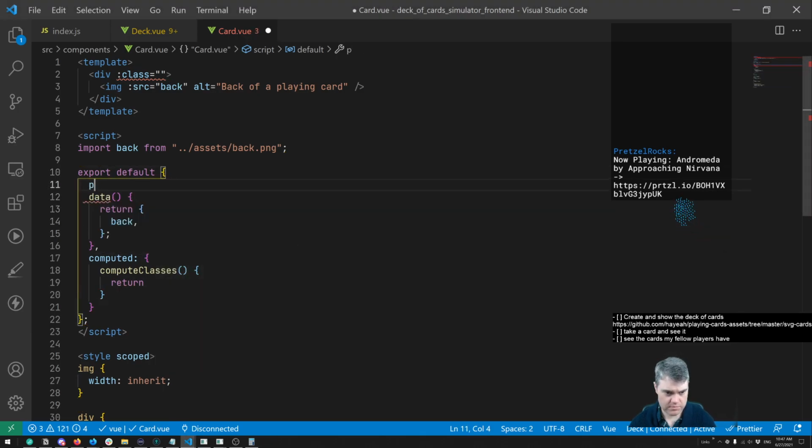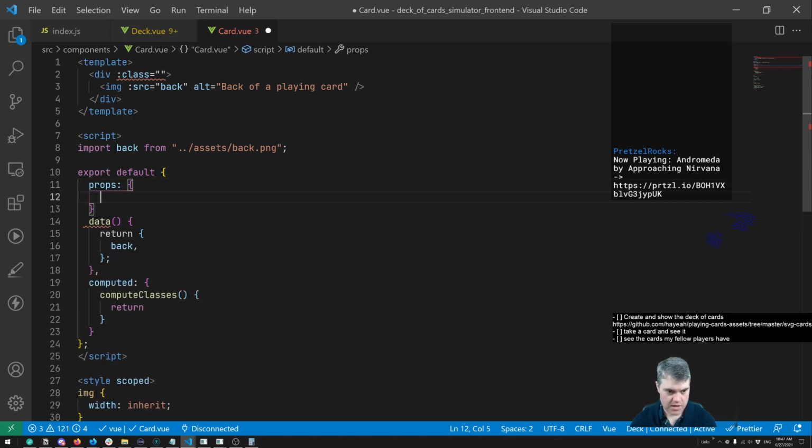Props. Okay, so for our props here, we're going to take in the number of cards, right? Or maybe, okay, we need 3 potential states that this card is in. We're seeing the back, we're seeing the front, and we're seeing nothing at all.